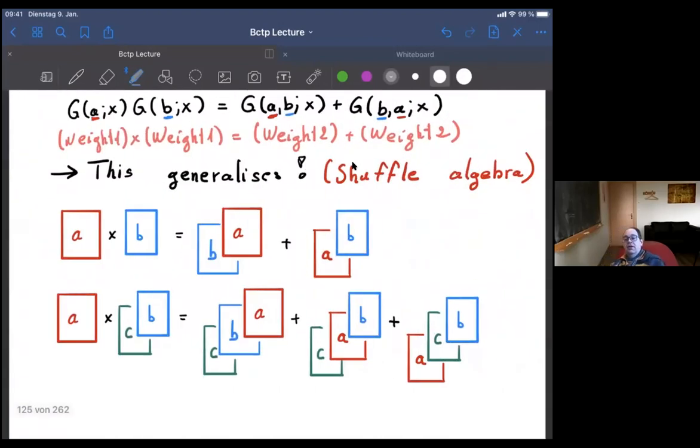For example, what would happen if you have one deck of cards with one card labeled A, and the second deck has two cards labeled B and C, in the order such that B is on top of C? How can I shuffle these two decks? I have three possibilities. Either I put A on top of the second deck, so A is on top of B is on top of C, or I put A in the middle, or I put A on the bottom. Those are the only options that I have.